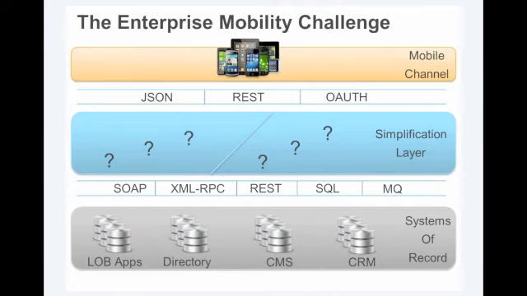And so the challenge for enterprises that want to provide a mobility front end to their existing systems is this gray area in the middle, or I guess in this deck it's the blue area in the middle, which you can refer to as a simplification layer or a translation transformation layer. How do we take all the information that's provided by these protocols at the bottom and simplify them for the channels at the top, such that we can create an engaging experience on top of these systems for B2C? We can create an experience for our B2E users that allows them to be more performant, more efficient, and do their jobs that much better.